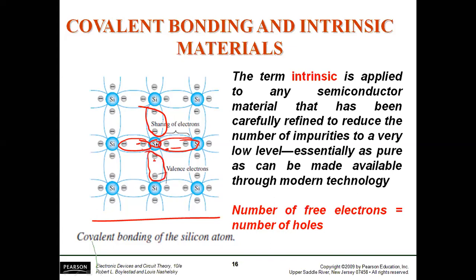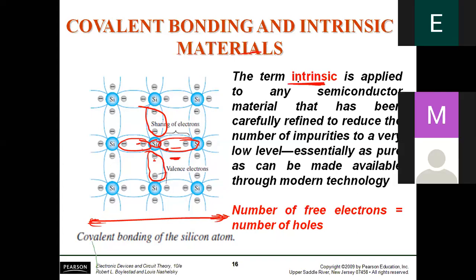So this is how this silicon completes its octet, having 8 electrons. This pattern is repetitive. No matter whichever silicon atom you take, this will be the case: it is sharing 4 electrons from the neighbor ones. So this is the periodic structure of the silicon crystal, and this is called intrinsic.